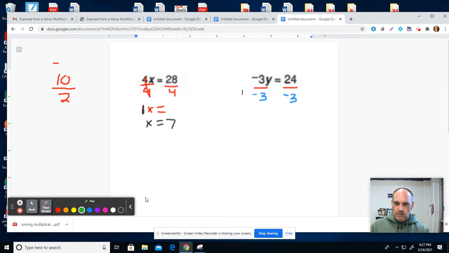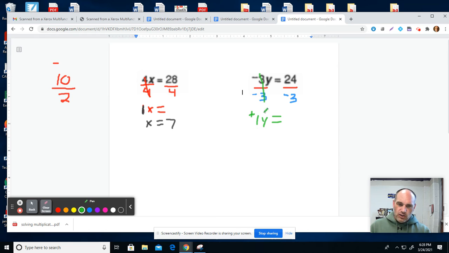All right, so let's clean this up now. My equal sign splits everything in half. I have a left side and I have a right side. Now remember, 3 divided by 3 is 1. A positive divided by a positive, or a negative divided by a negative, is a positive 1. And that's why we had to divide by a negative 3. That way we get a positive. So this just becomes a positive 1y.